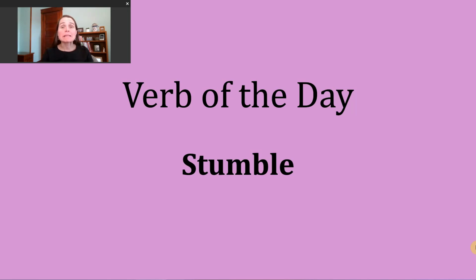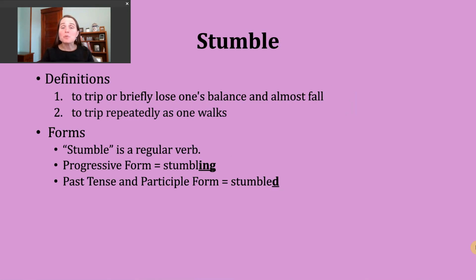Today's verb is stumble. Let's take a moment and look at some of the definitions, or the ways that we use this verb. The first way you might hear stumble used is to mean to trip or briefly lose one's balance and almost fall. I know in previous videos I've talked about how I'm not very graceful, so this is a verb, an action, I engage in pretty regularly.